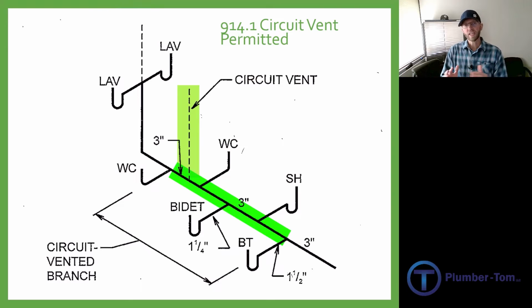And this is where understanding how that circuit vent works, knowing that you have a horizontal branch, horizontal drains coming into it, and that you're going to vent between the two upstream fixtures, that's going to be key. What I'm saying is you have to be able to see this, define this, and possibly even explain it on an inspection, how you have planned this out, how this works.